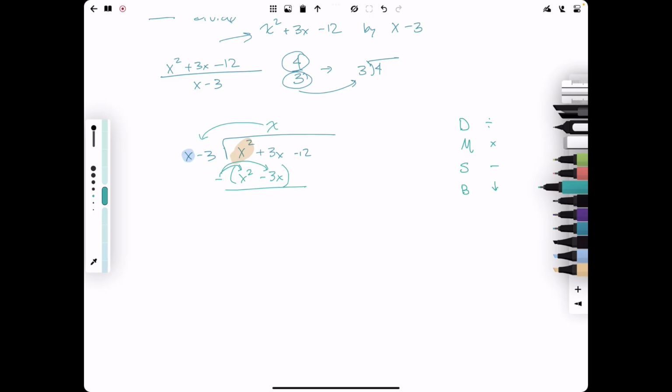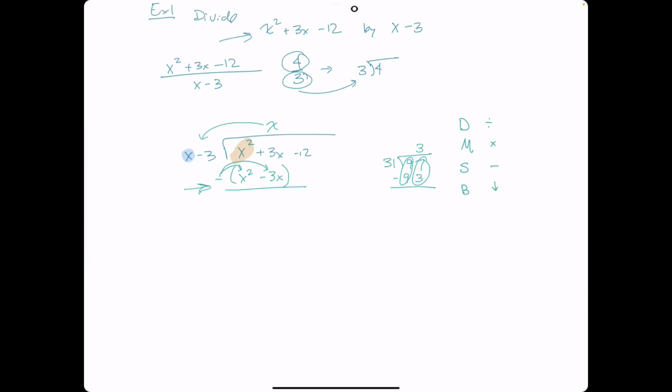Just like when we were subtracting before, let's say we were doing 31 fits into 97. You'd say it fits in 3 times, 31 times 3 is 93. You're subtracting all of it, the tens and the ones. That's similar over here. We're subtracting the x squared parts and the x's. But you have to be careful because there is already a subtraction in there, and you're subtracting a negative, which means you're actually adding, right?